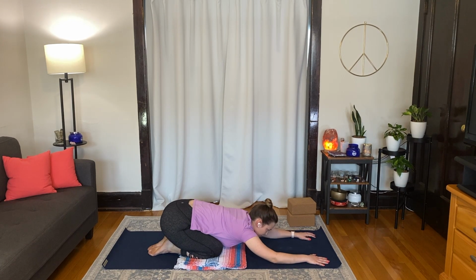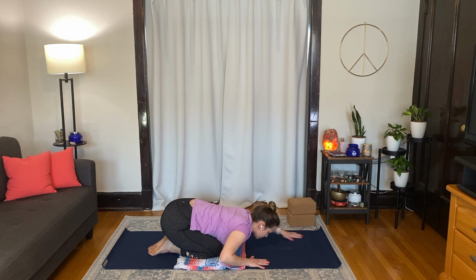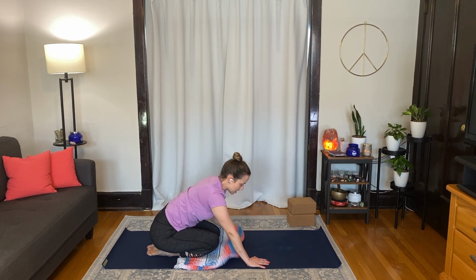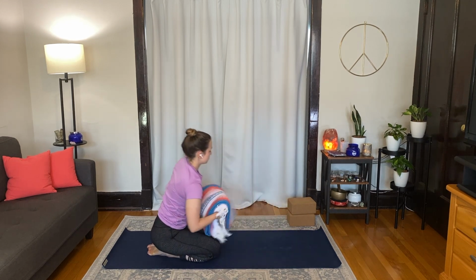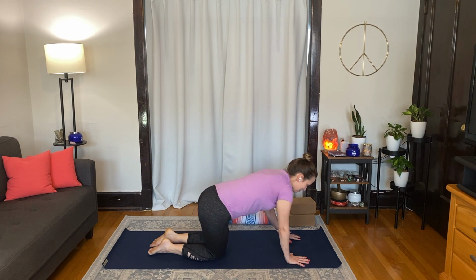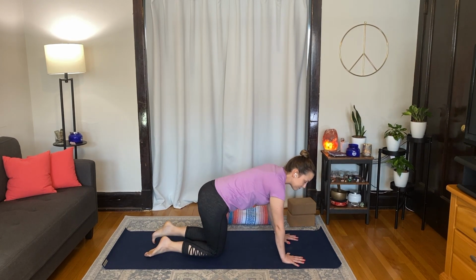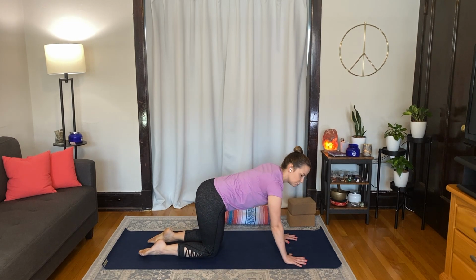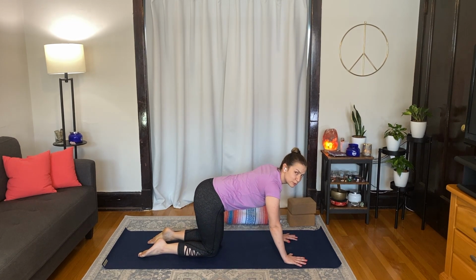All right, now slide your hands so your hands come under your shoulders. Push your hands down, lift your chest. All right, if you had some sort of padding under your knees, I would push it off to the side. I think it's going to get in the way. We're going to come up to standing. So come on into tabletop for just a moment. So I often will cue a specific way to come up to tabletop, to come up to forward fold, but you've got lots of options. So let me just go over them really quick.